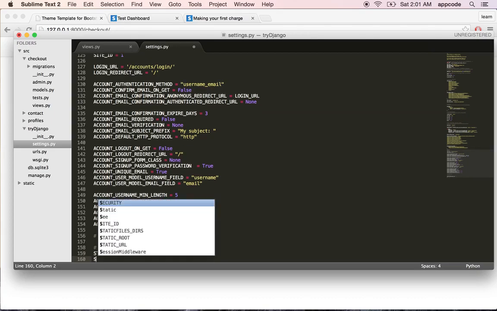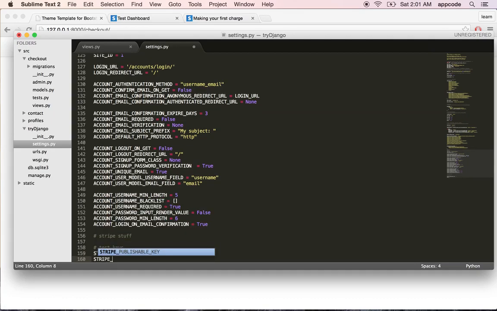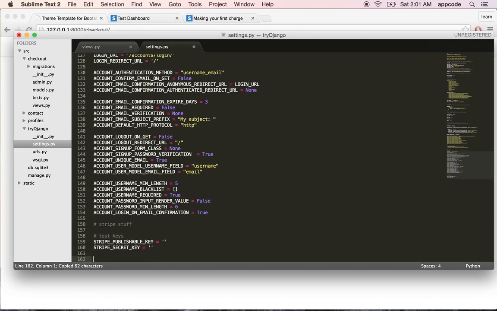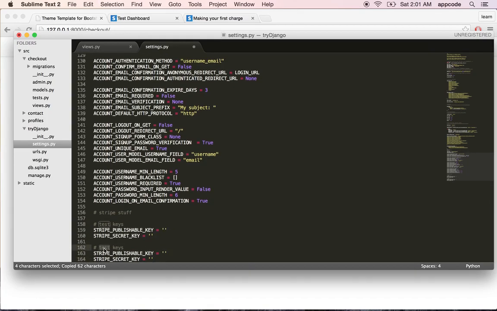And then I also need my STRIPE_SECRET_KEY. And again, I'll go grab those values in a second. And then I'll just copy these, paste it below. Instead of test keys, these will be my live keys. And then I need to go get these values now.